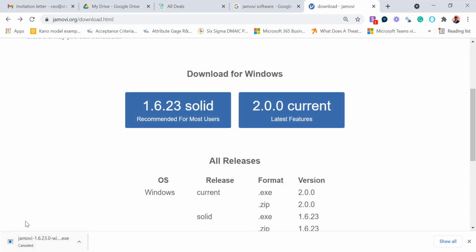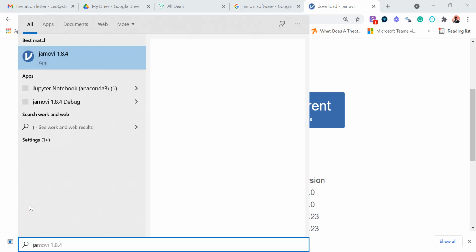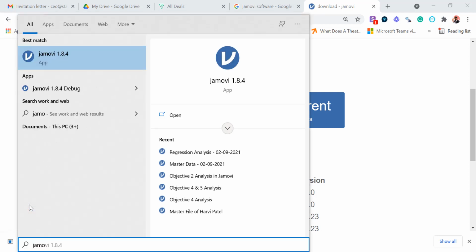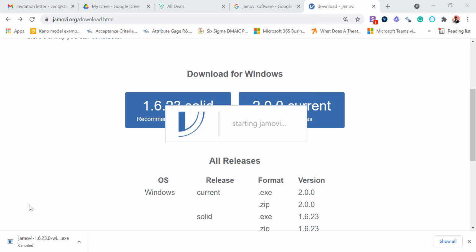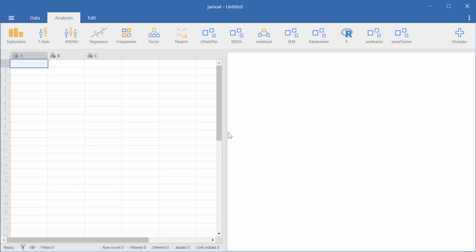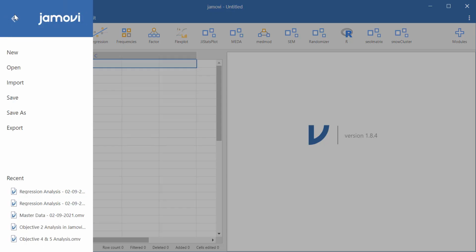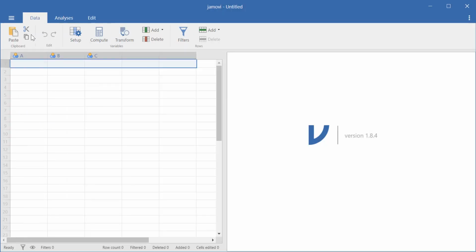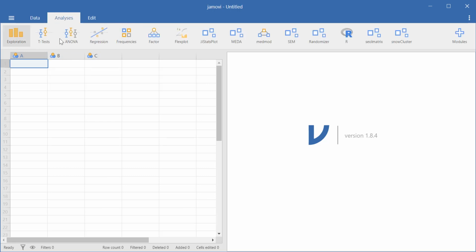Now you can go to your search bar and search for Jamovi and you will see that Jamovi is there. Let us open that. Once you open it, it should look like this. Here is the area where your data will go, and this is the area where your output will be. You can explore all these options, like from here you can import your data and save your file. Then under Data you can deal with manipulation operations on this data set, and in Analysis you can perform various types of analysis on your data. So these are all the options that you can explore later on.